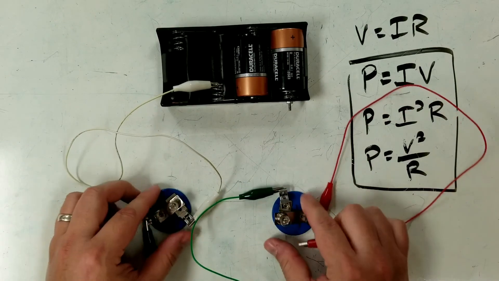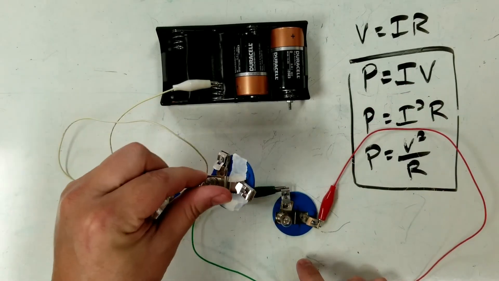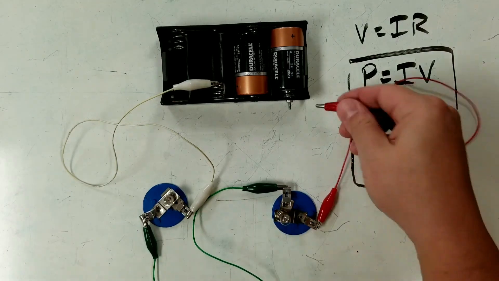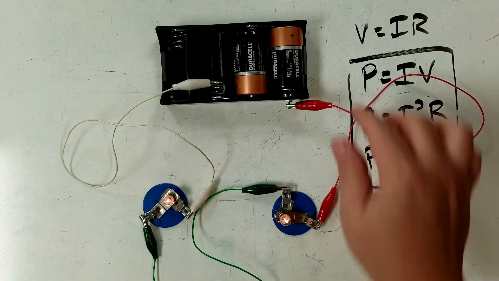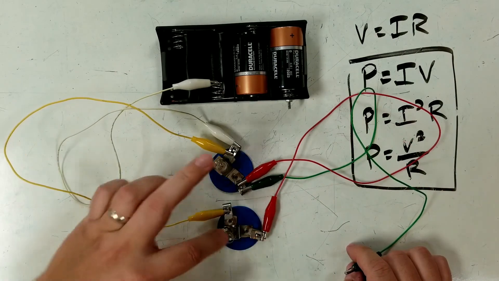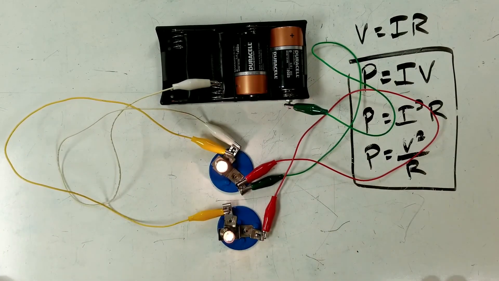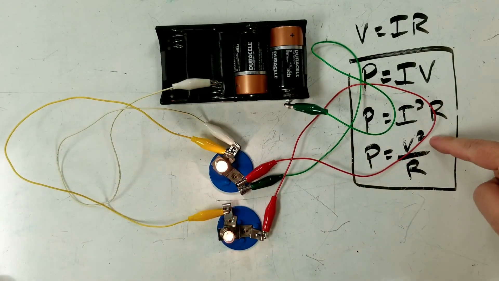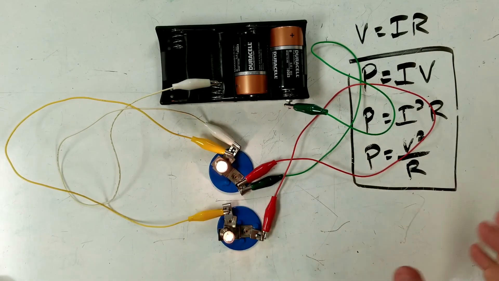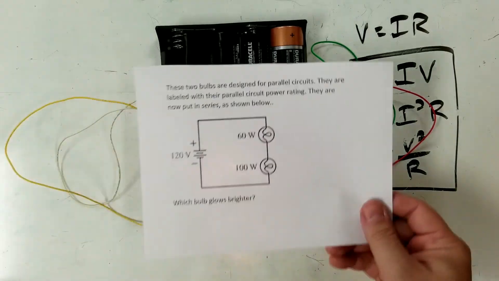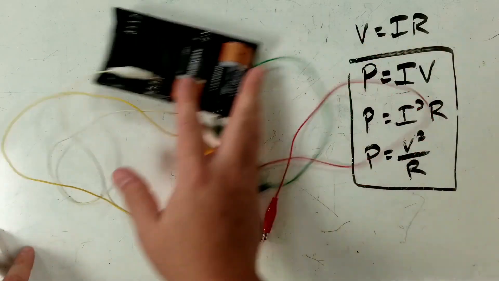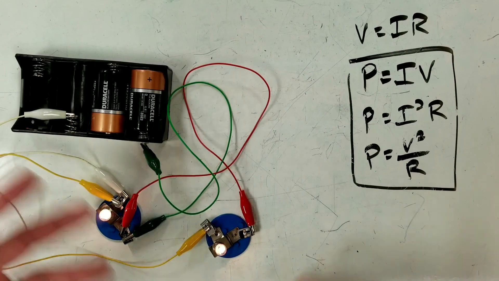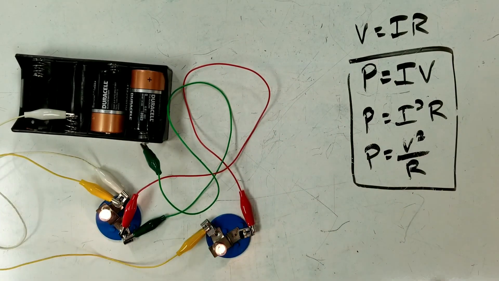Here are two identical bulbs in series — those are pretty dim. Now let's rearrange to make it parallel. That's a lot brighter than before! These are getting the full 12 volts, and since they all have the same resistance, the full 12 volts means maximum power. Anytime you're doing problems with circuits and estimating power, the easiest approach is to figure out what's constant and then use one of these three relationships to figure out how that affects power, voltage, or current.